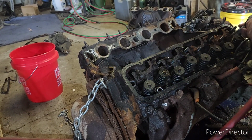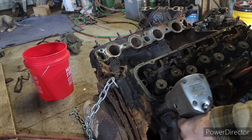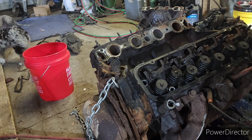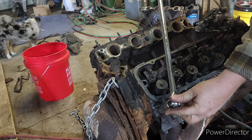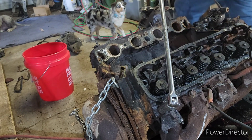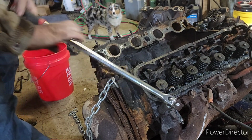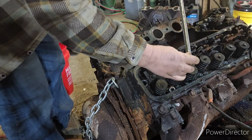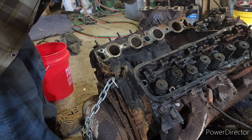That one's already out. Come back up here. Then we go down here. Okay, we got one that's still too tight. So, that'll up the oil leak. You guys stay out of the oil. Hey, you. No. Now we're going to do what we're supposed to do. Pull. I thought I got all of them. Yeah, I did. These are all done.